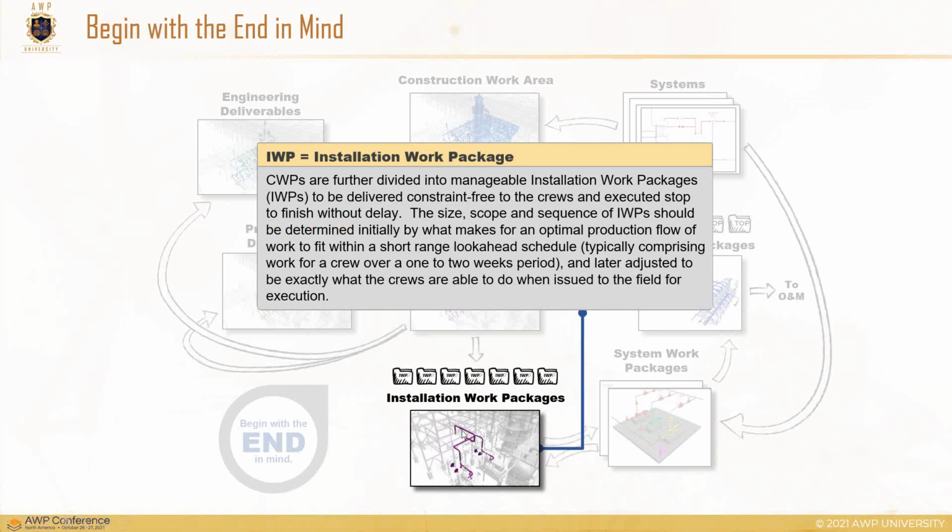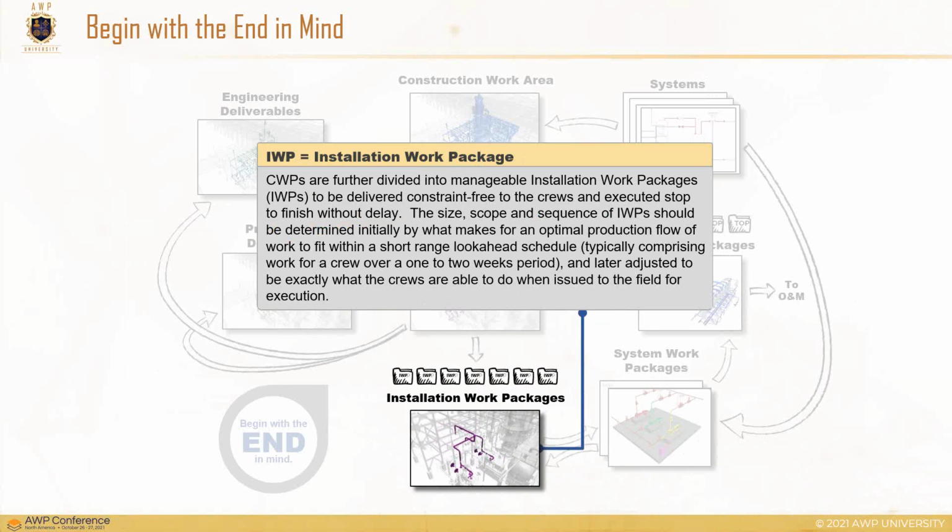But for scoping of the installation work packages, those installation work packages are subsets of the parent construction work package, never crossing the boundary. So an IWP, or the grouping of IWPs, only has the one CWP as a parent. So an IWP will never have multiple CWAs or multiple CWPs as predecessors. They will only have one CWP and one CWA associated with them because they don't cross those boundaries.